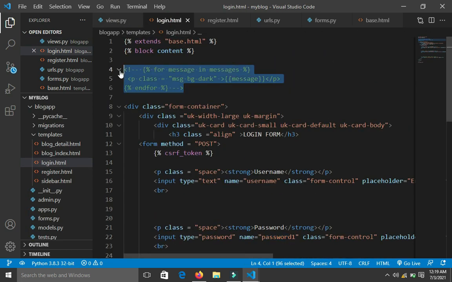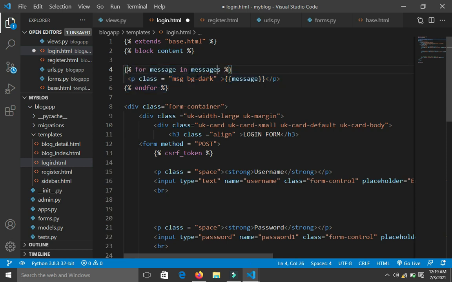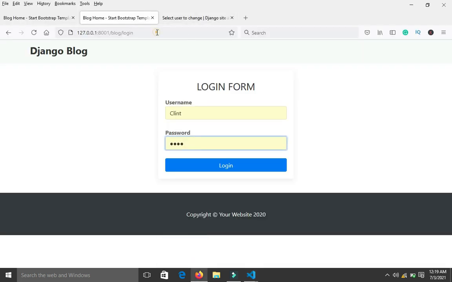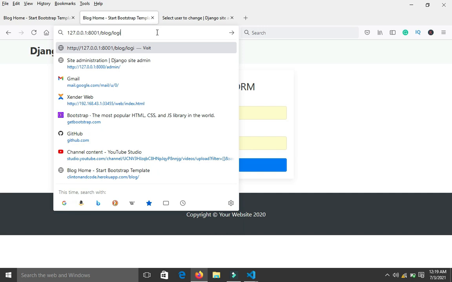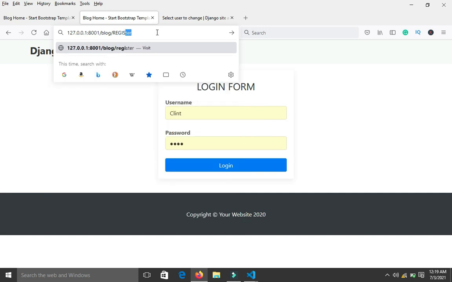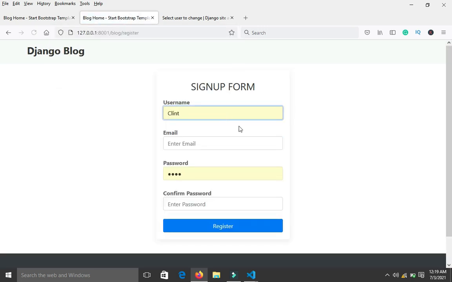So what I simply do now is loop through the messages. You can see we already have two messages. I'm going to loop through them and pass in one at a time. Understand this message here, and I added a class to the message to make it look beautiful. So now save, get onto the browser, and go down to the register form, the create user form. So now let's try creating a new user.